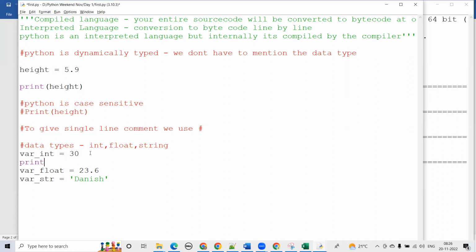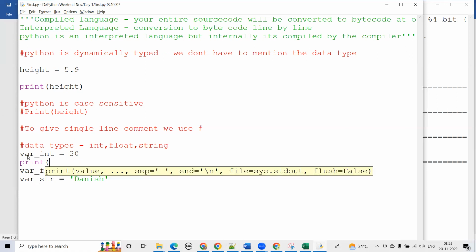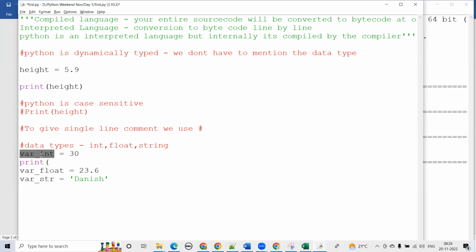I have declared one variable. This is a static variable since we are not taking the input from the user. We are just declaring it. To see the data type, guys, we use the type function.